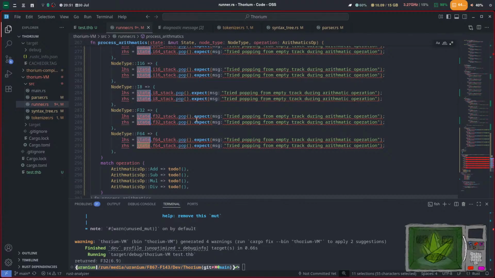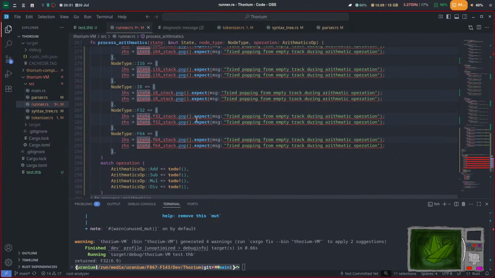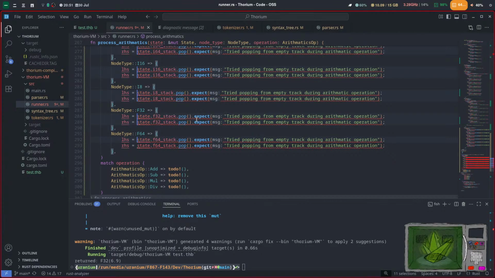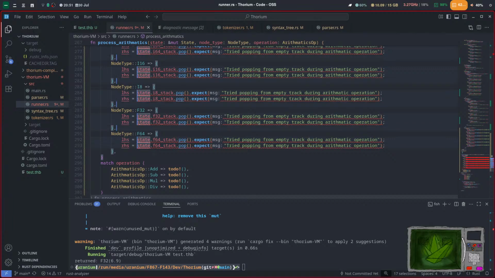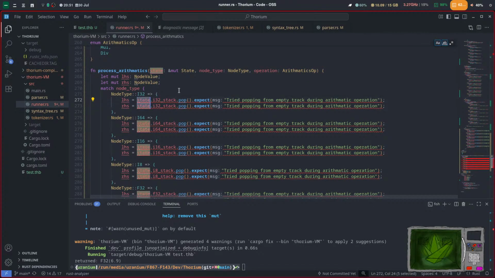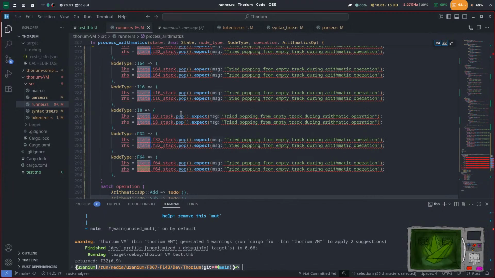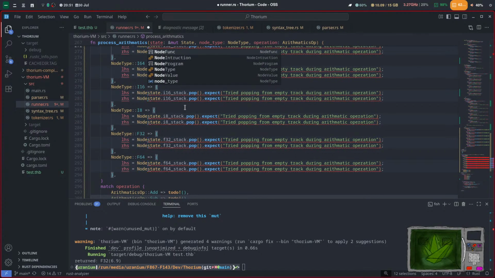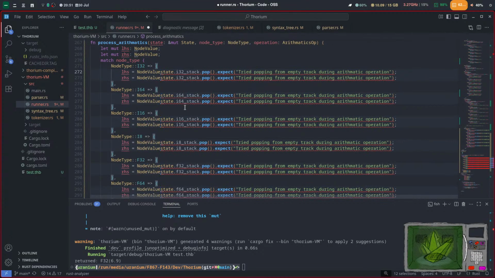I already predict it shall fail because we need to then go. Oh, wait. Oh gosh, no. And node value.